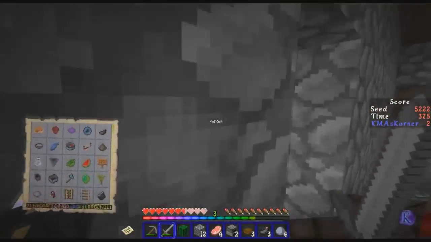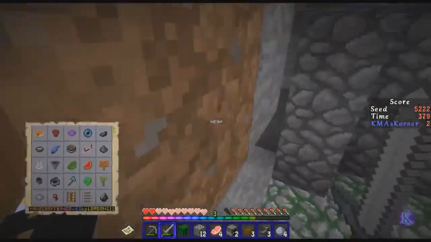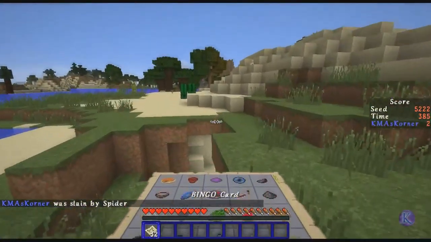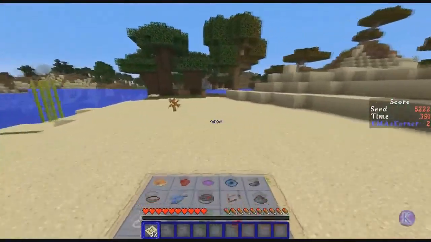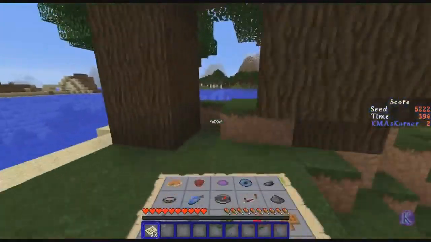Come on, get out of here. Come on, I can get out of here, can I? Oh, come on. Come on, really? You really suck. Okay, at least I know approximately where I was, I think. But I have to kill those spiders. Yucky. And I have to cross this thing.